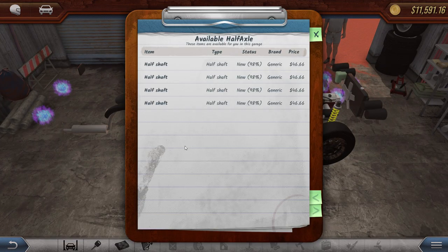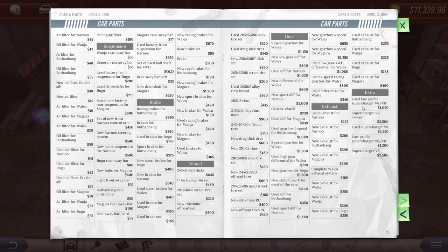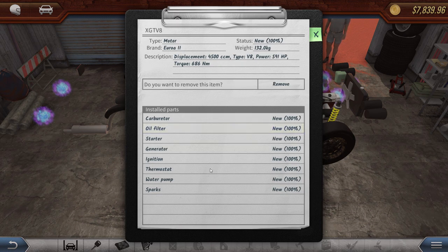We do have half shafts that we have to put in. We have a whole bunch right now. Generic half shafts. Let's go ahead and throw those in real quick. New clutch. We'll go ahead and get one of those. I'm gonna grab a supercharger. Let's see here. Supercharger tower. Yep, let's go ahead and grab one of those too. Getting a little bit low on funds here, but it's not too bad. We can always sell some cars if we need to.